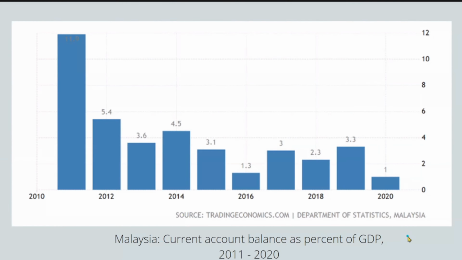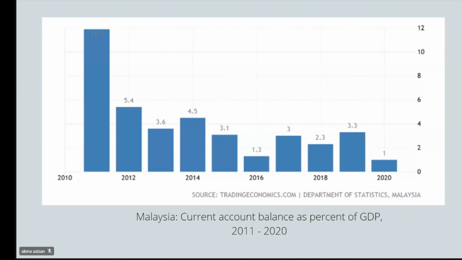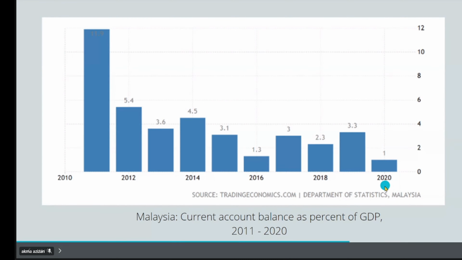This is the graph of the current account to GDP, which shows the Malaysian current account as a percentage of GDP is 1 for 2020. Compared with the average of 138 countries on a global scale, which is negative 3.11, this was contributed by our goods sector and our secondary income sector. That's all from me. I'll pass it to the next presenter. Thank you.